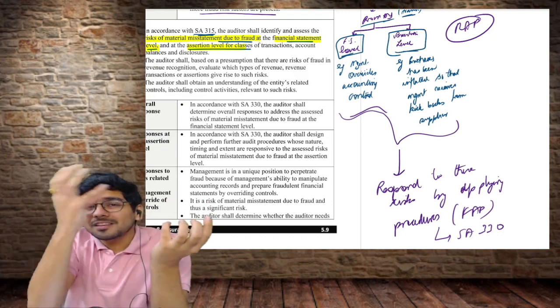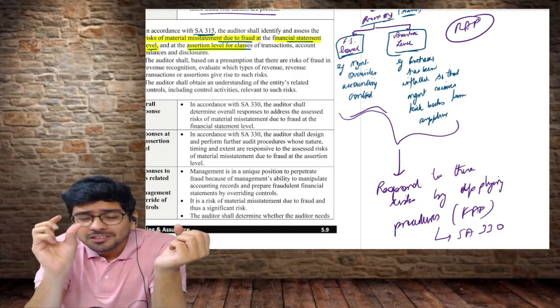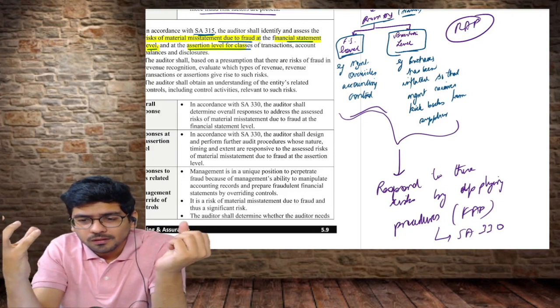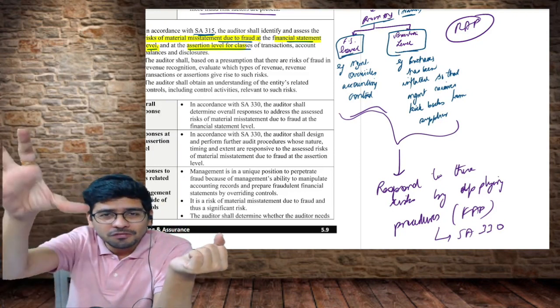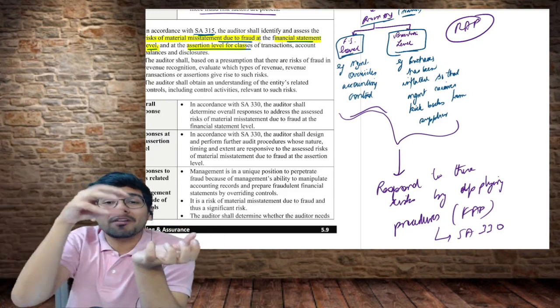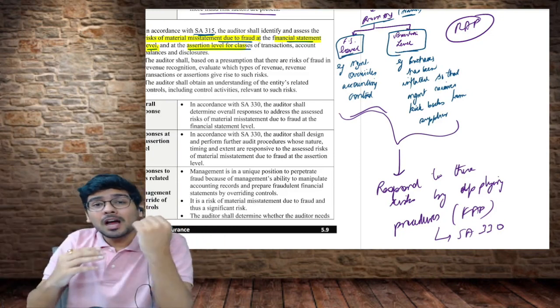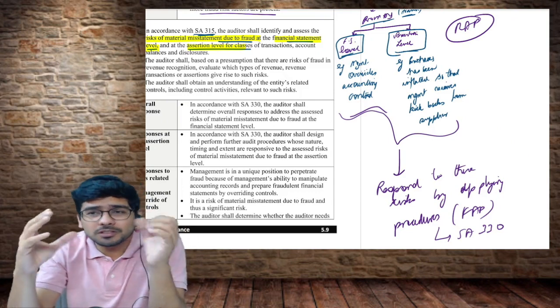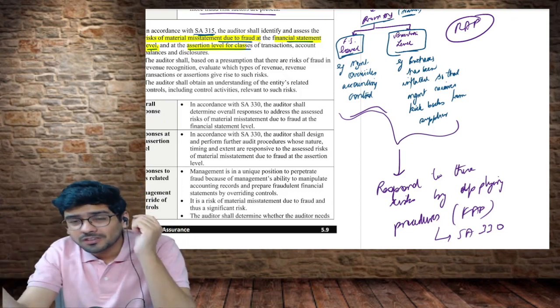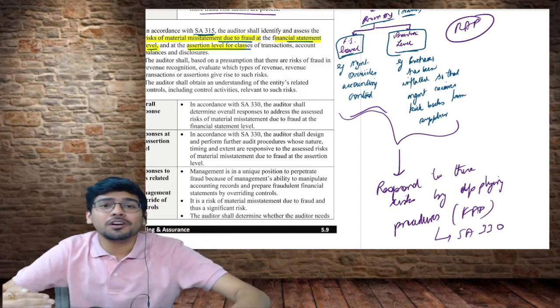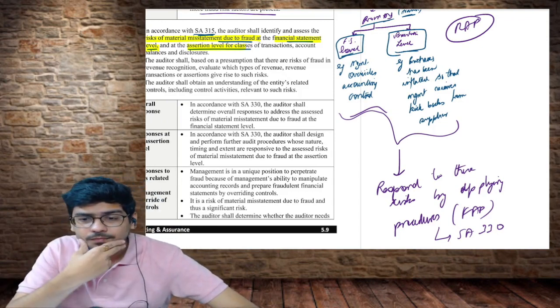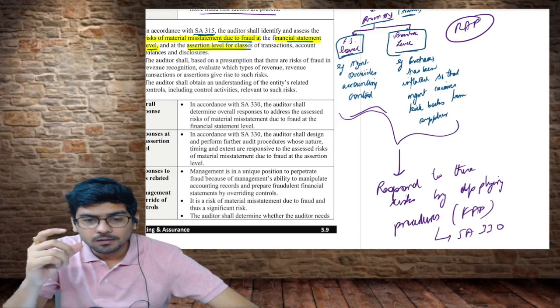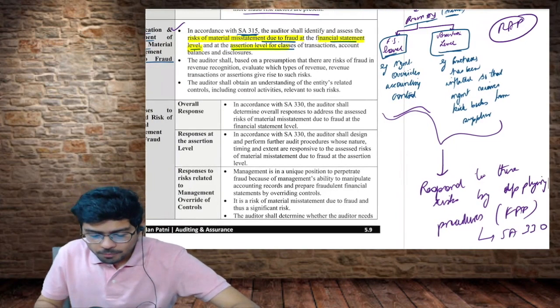You determine the risk and then you respond to risk. Do you understand the word responding to risk? We are not mitigating the risk here. Implementation of controls is the responsibility of management. When I say response to this risk, this means how can I reduce the ROMMS? When I say respond to this risk, it means how can I reduce my audit risk to an acceptably low level? Is this clear to everyone? Yes? Okay.